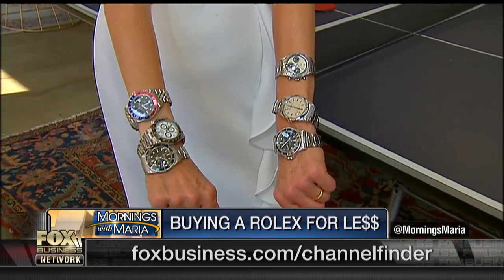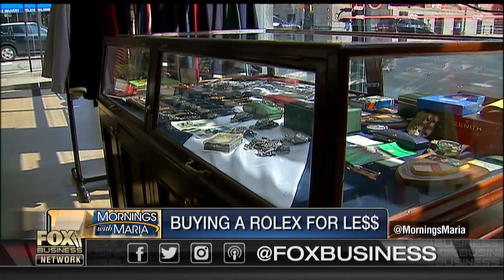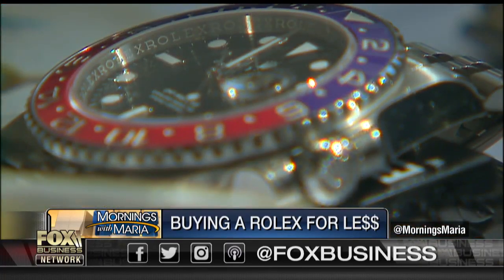Check out these Rolexes — they're going to be auctioned off starting September 5th on Bob's Watches. And if you want to know if a Rolex is real or not, check out the serial number. First of all, there should be one on the case, and secondly, it has to be quality etched.